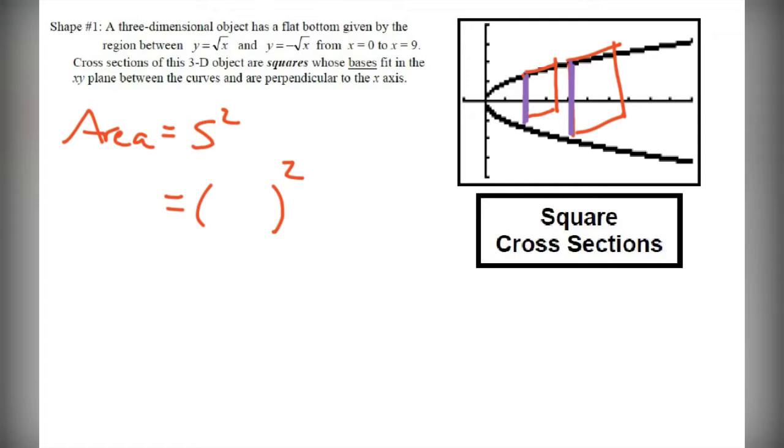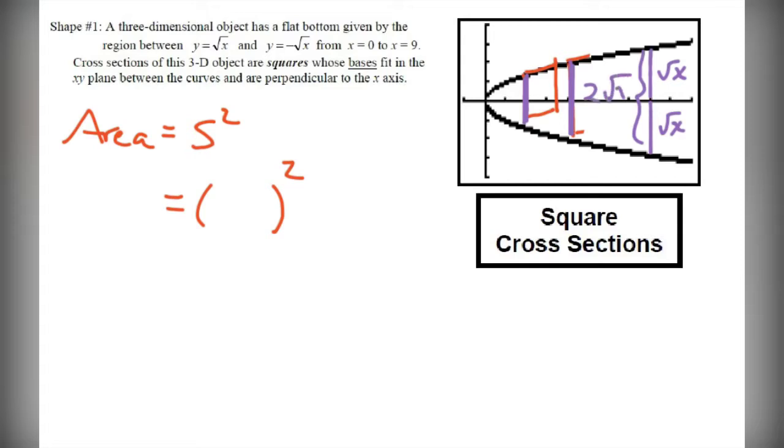To answer that, a student needs to understand that this distance right here, in other words, half of the side, would be equivalent to the square root graph, because the graph itself is a y value, and that distance would be represented by that single y value, the square root of x. It would also be true that this other half would also have a length of the square root of x. Sometimes students will say, well, why is it not negative? You have to understand that we're talking about dimensions here, so we want an absolute value. So the question is, how long is this entire side? And that would have to be 2 square roots of x.